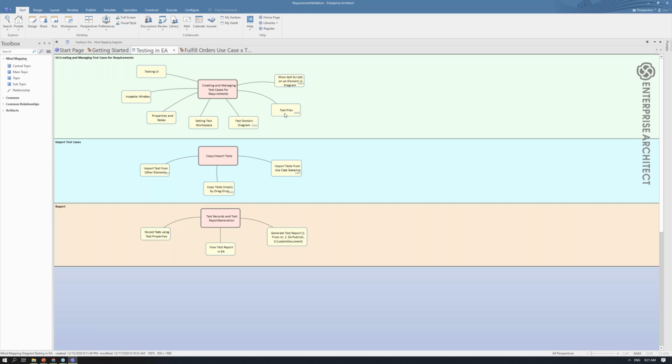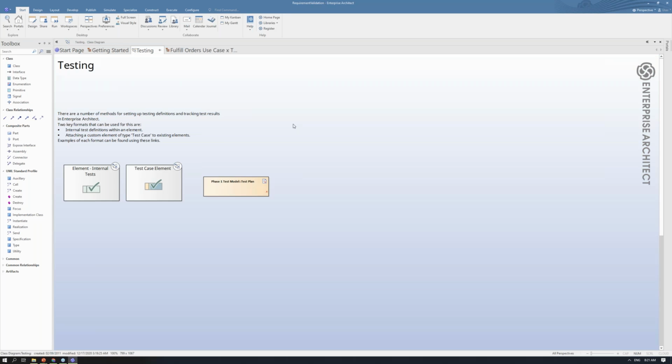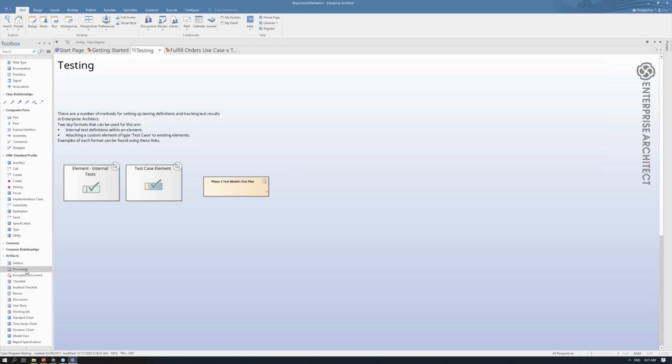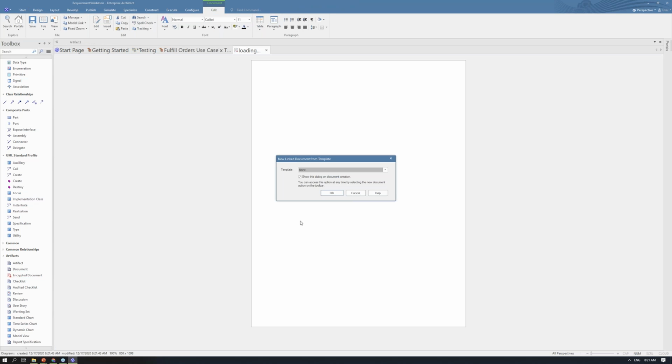And then we can go into the test plan. Now that we know about the user interface, we'll delve into how we start. We need a test plan. So, how to create a test plan? Basically, for any diagram, go into artifacts and then you can create a document artifact. Let me tell you how it's done, and then I will show you the example one. Put this on as an artifact because it's a document artifact. When you double click, it allows you to make a document out of this artifact. And there are some predefined templates. The one that I'm going to choose is test plan, and then click on this.